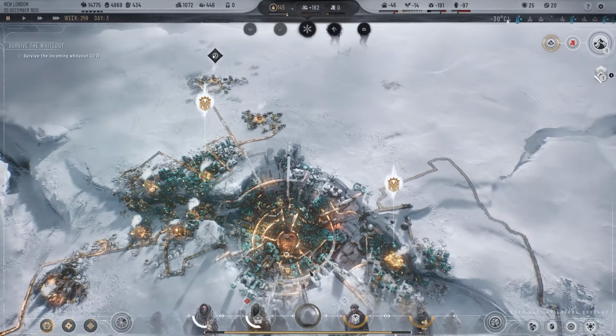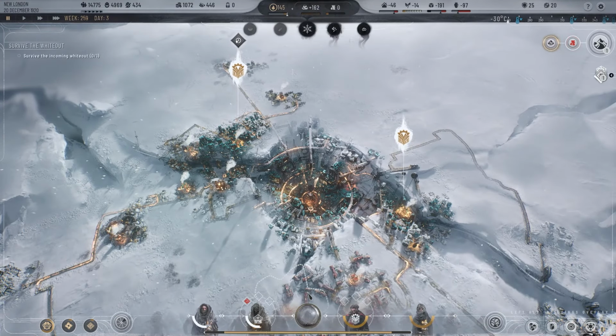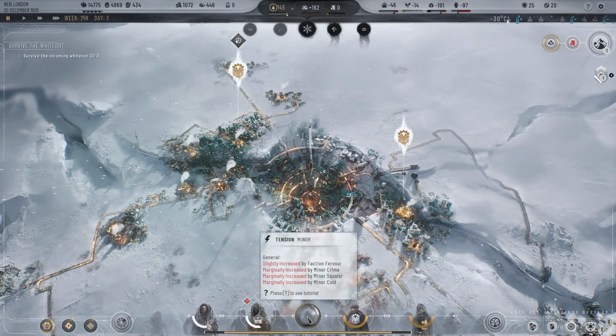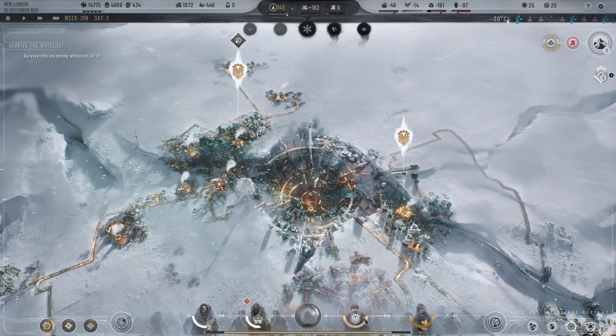So one thing that kind of helps you in your politicking is this globe here, or what is this? Orb, I guess. It's your tension orb. And as you do things in the game, if tension is rising, this thing will fill up. And it tells you why it's rising. And if tension rises too much, well, you know, things might break out. Civil war could break out, you know, if that pairs with faction breakdown.